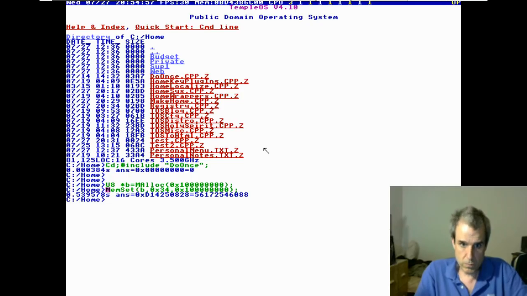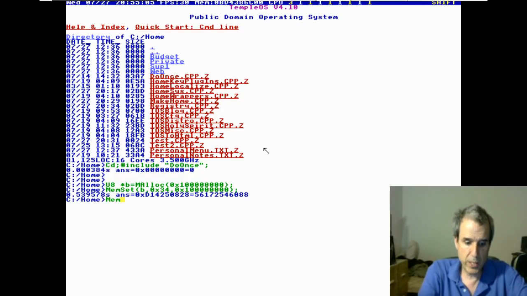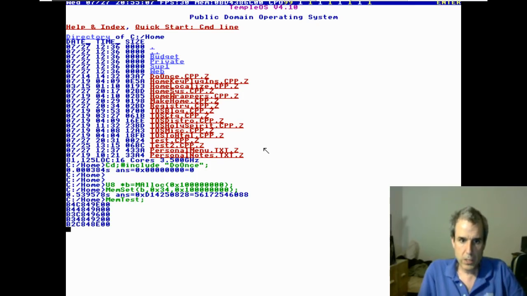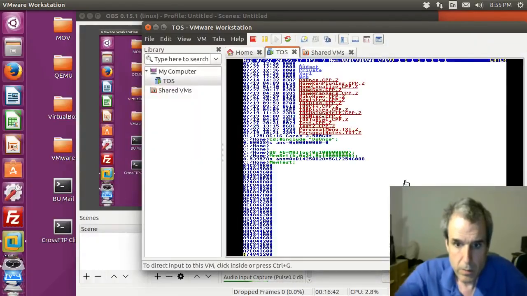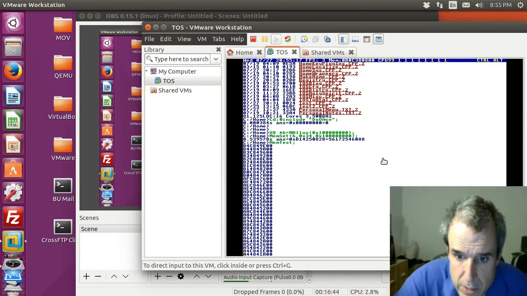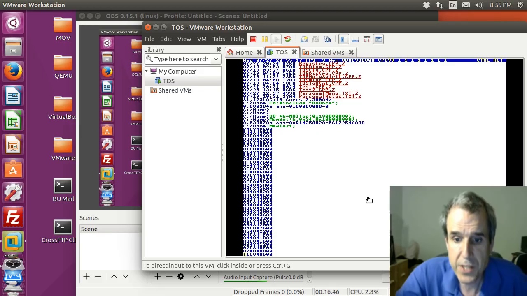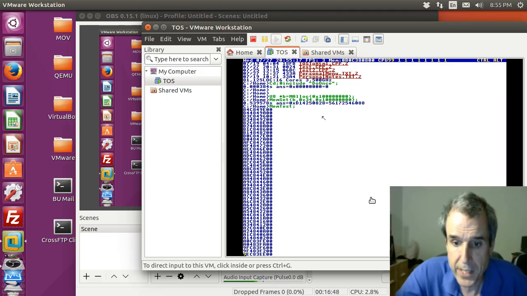So I made a program that allocates memory, and you have to sit here. That's how slow it is allocating memory. That's VMware. You know, I should try QEMU. Why don't I do that? Oh well, I didn't set up QEMU with 63 gig.